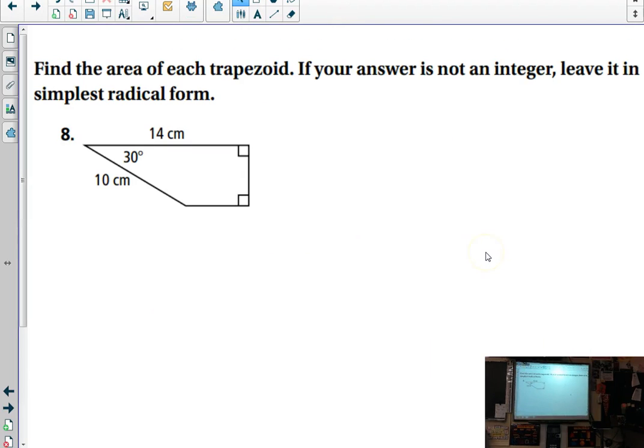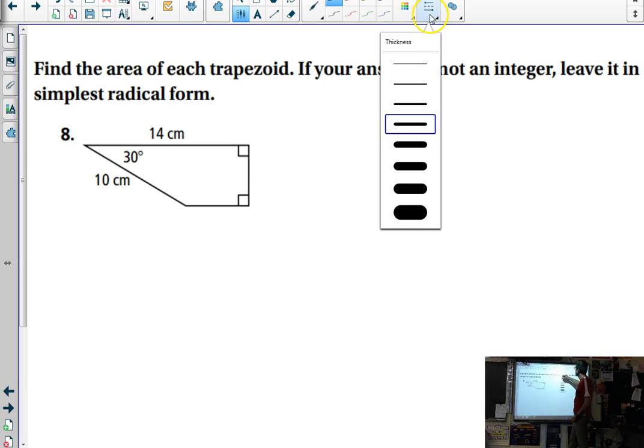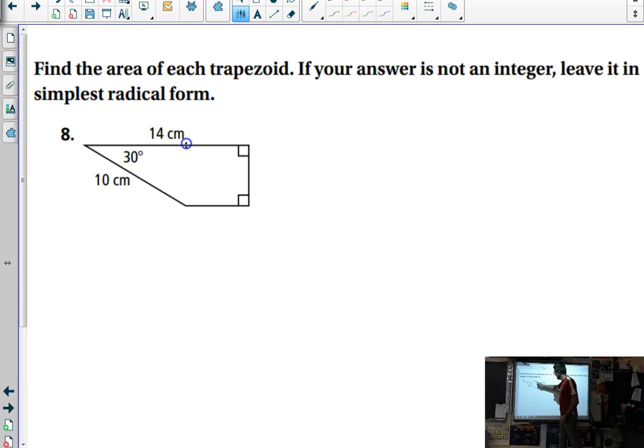All right. So here's where you want to frame your brain: okay, what do I know, what can I figure out, and what can I utilize to figure that out? Anytime I have a complex shape, I like to think about breaking it up. Here, I really have a rectangle, might be a square, I don't know yet. I have a rectangle and a triangle.